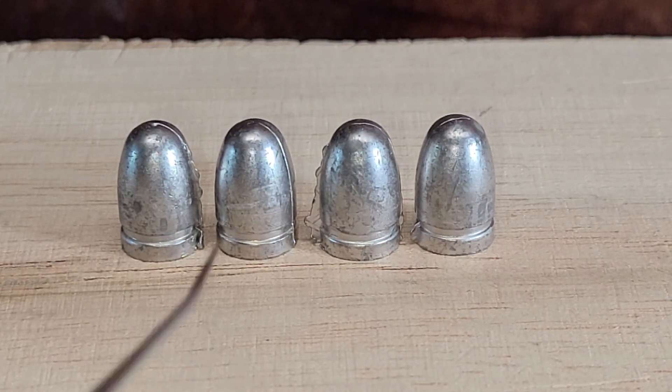These things are razor sharp — they can cut you for one, and for two, they're going to affect your bullet weight slightly. You can run these through a sizer, especially the second and fourth one; you can probably run those through a sizer and be okay with them — it'll take the excess lead off. But best practice is to prevent these in the first place. Make sure your mold halves are closing properly. Lube and double-check your alignment pins. Make sure you're applying proper pressure on your handles to make sure your halves are closed.